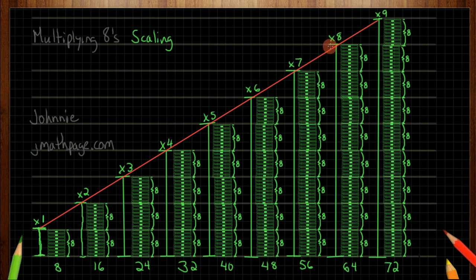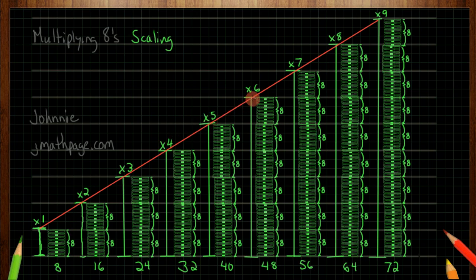Now we can also think about scaling a different way too. We can think about scaling as doubling. So for instance, here's 3 stacks of 8 boxes, right? Well, if I double 3 stacks of 8 boxes, I find myself at 6 times 8 boxes, because you can see that the stack of 6 times 8 boxes is twice as big as 3 times 8 boxes. So that's one way of thinking of scaling. Now this is still thinking about it as growing, but what if we think about it the other way around? Scaling can also be shrinking.